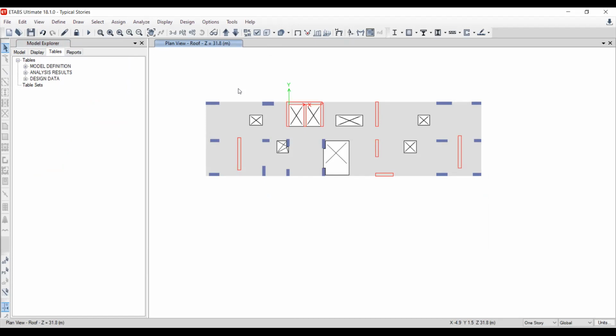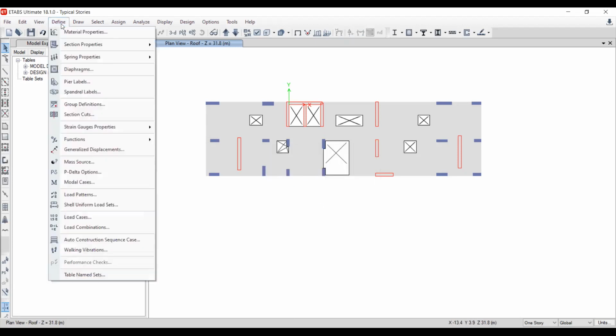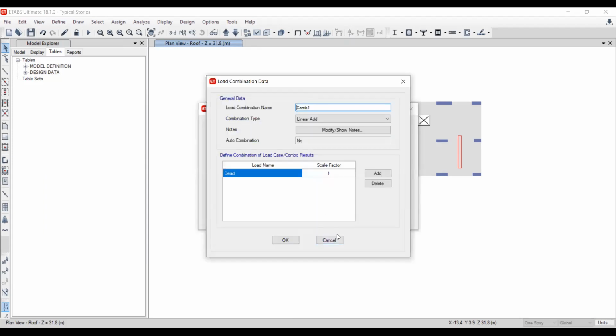load combination. We unlock this one, go to define load combinations, add a new combo, and we start adding a combination.